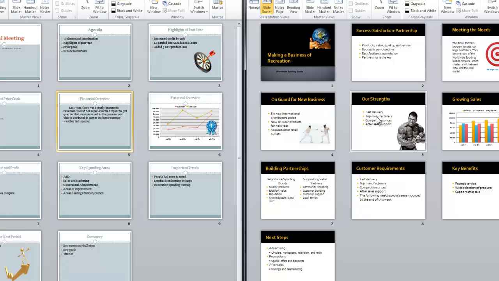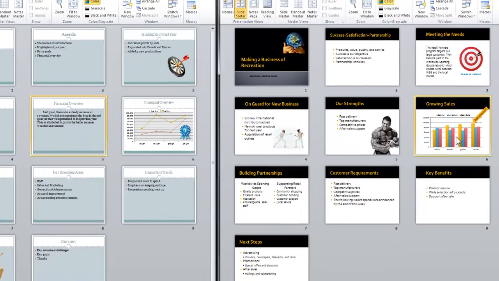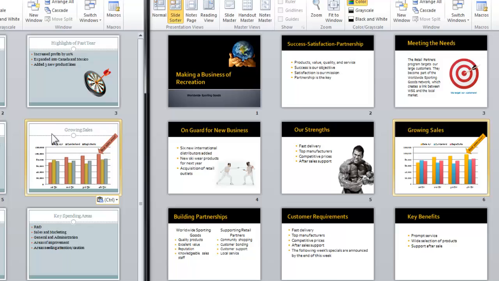But what if you want to take a slide and move it from one slide deck to another, but you don't want to inherit the destination theme? You want to keep the look and the feel from the slide deck that you came from. So in the case of this chart on the right, if I were to take it and drag it over from the left side to the right side and drop it off, then everything color-wise changes.